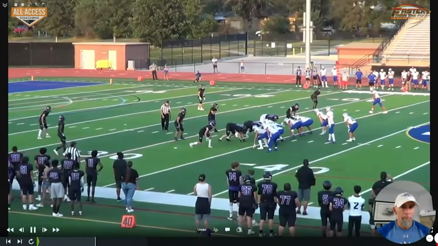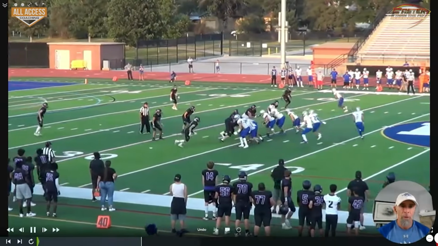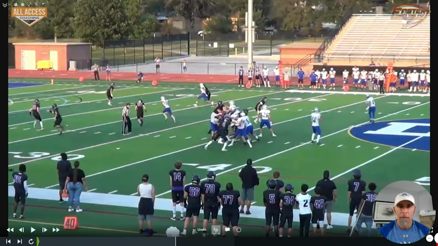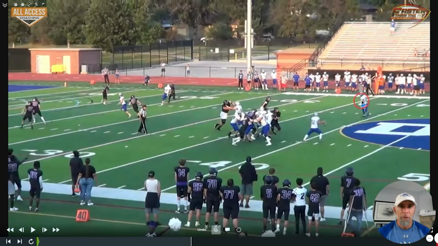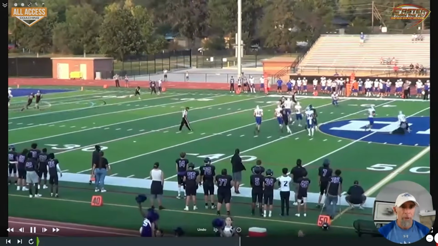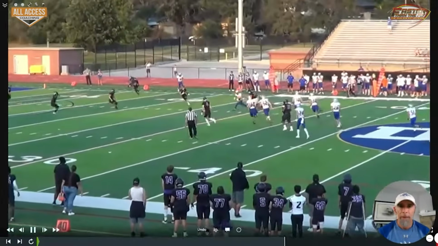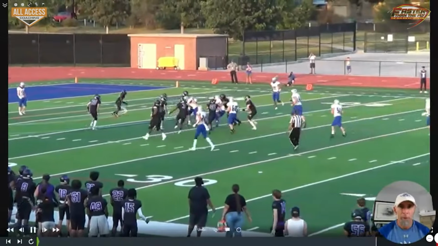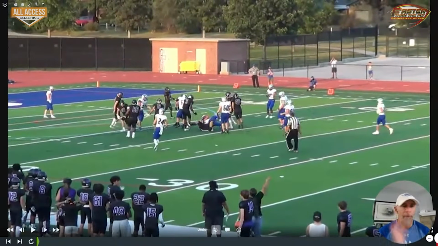Another one right here. And again, this swing route is a check down for us unless we pre-call it. And you can see right here, the defense has really bailed. This outside linebacker has just got his eyes on the quarterback, and we've already outflanked him right there. It's just a little drop off right there. Now we've got a good athlete in space. He makes a couple moves, makes some guys miss. And now we've got a 20-some plus gain by a very simple pass to the sideline.